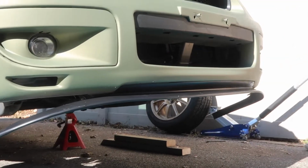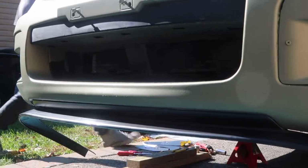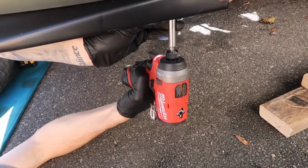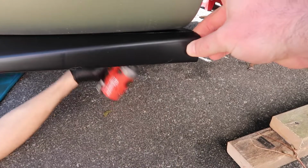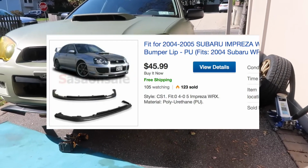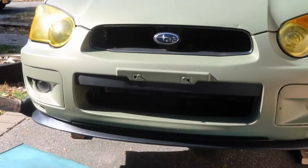It's like the most flush eBay lip fitting I've ever seen in my life. It actually is 100% mint, which is rare. Tim and I were both beyond shocked on how the eBay lip is pulling out. Wait, right there. Dude, it looks pretty fucking good. That actually looks really good. $40. Metal pieces.